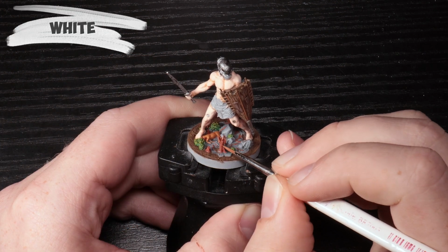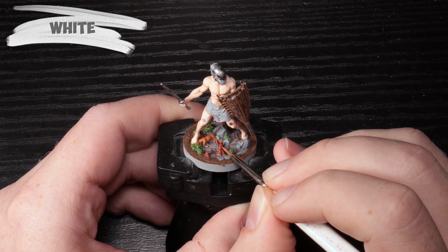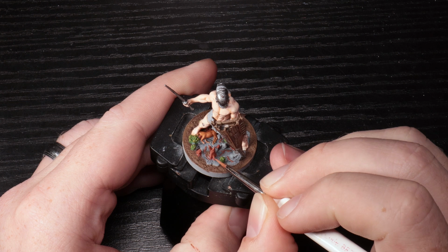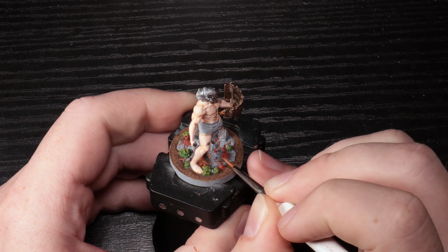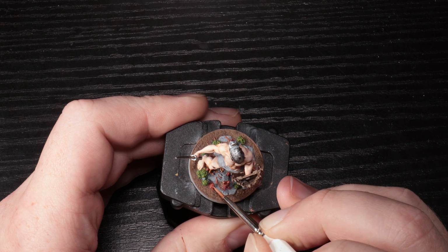All right, I told you, I promised. We're going to add some white to that red leather, just kind of up it a little bit, and I think this is a great end to the red wood here. It's still in kind of the red. I mean, at this point it's getting close to almost a pink, but I think it's like two steps below that, so that's a good thing. I don't want pink trees.